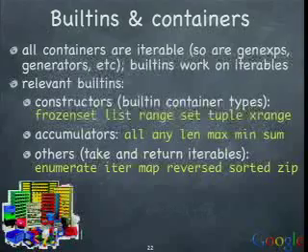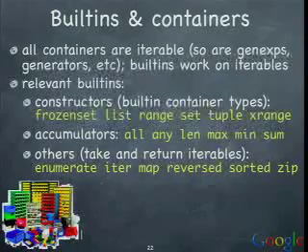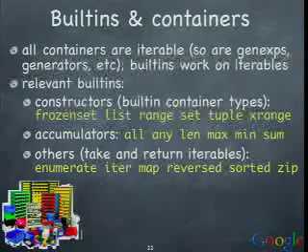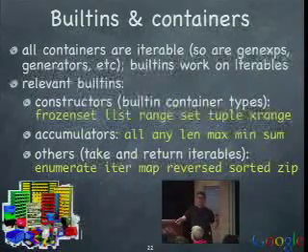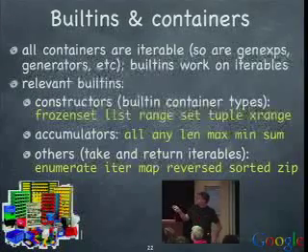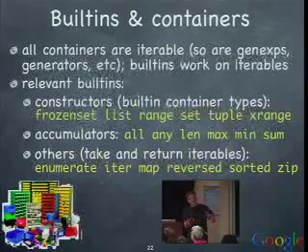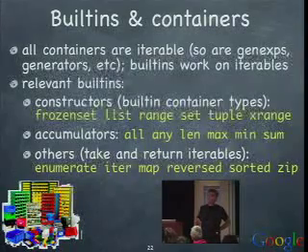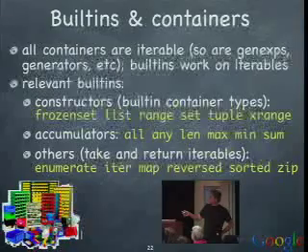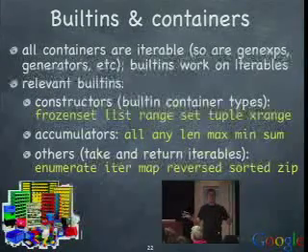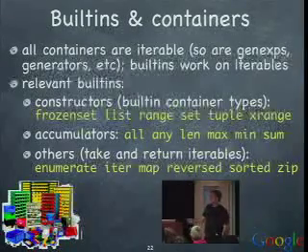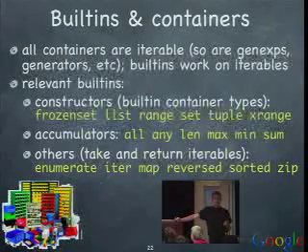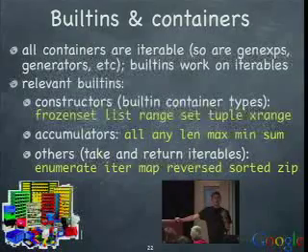I already mentioned most of the constructors. There's frozenset, which I just barely mentioned, range to make a list that goes essentially like a slice, from something included to something excluded by some step. Xrange is almost like range, but not quite, because it's not a full-fledged list. It's something you can only use as an iterable. There are many accumulators which take an iterable and boil it down to a value. For example, all. All takes an iterable and checks the truth of its items.